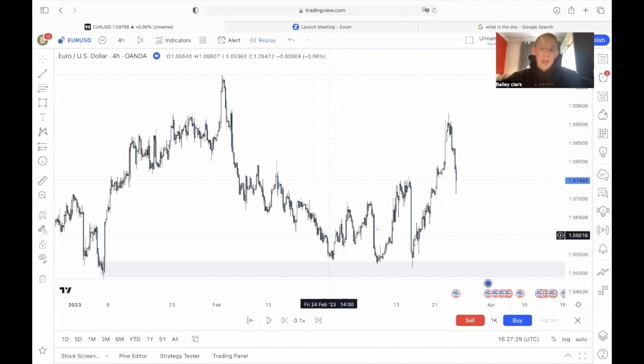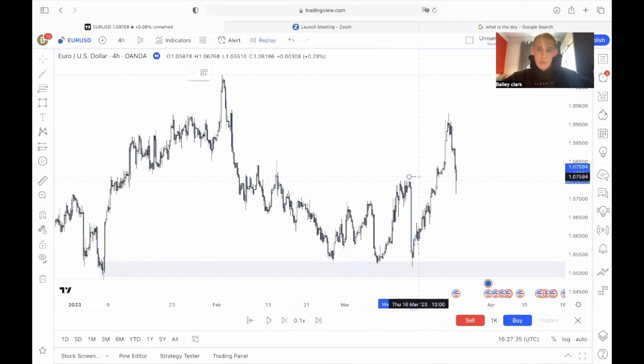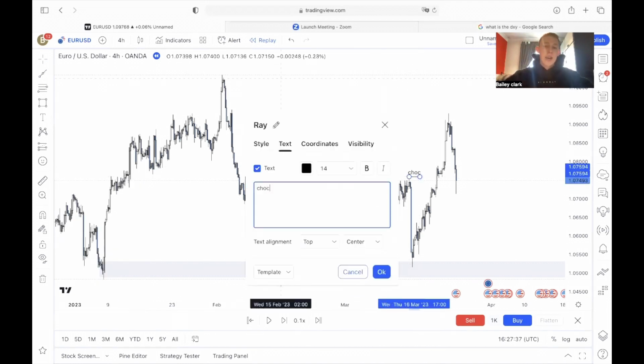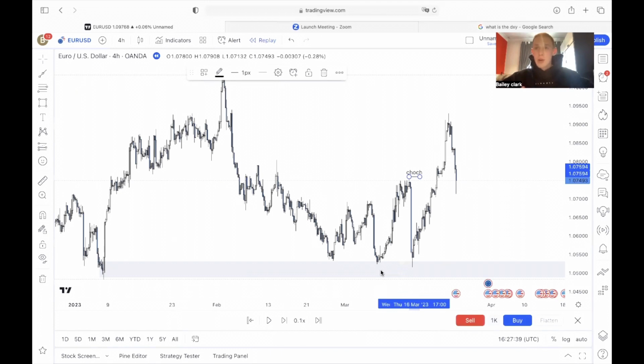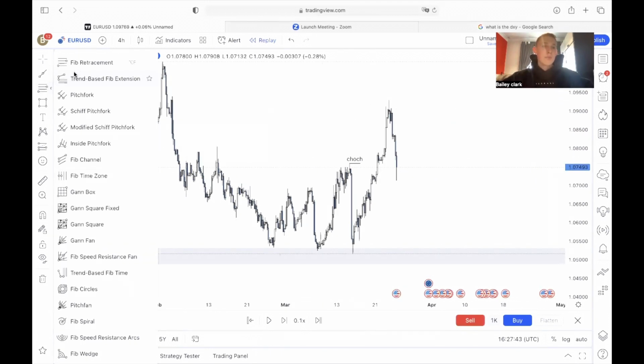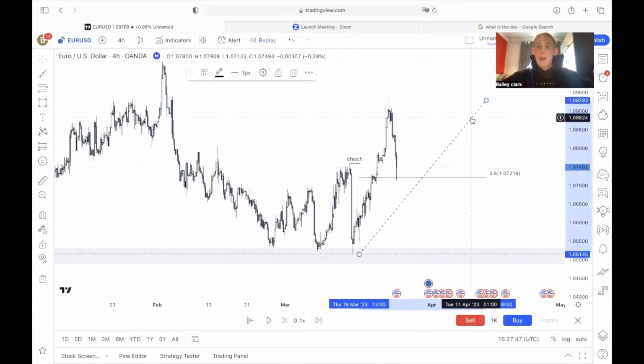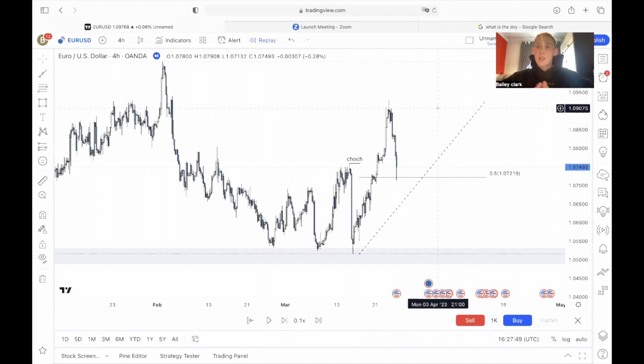On top of that, we swept these two equal lows, and then we also failed to hold supply. So this here would be our change of character, failure of supply, or break of structure, whatever you want to call it. Then what I would simply do is mark up from the low to the high and find out where our discount areas of demand are to take buys, as now I would have considered price to have reversed bullish, and we'd only be looking for buys at this point in time.